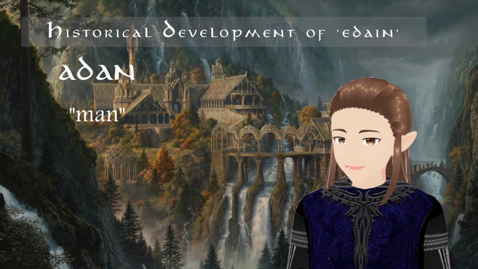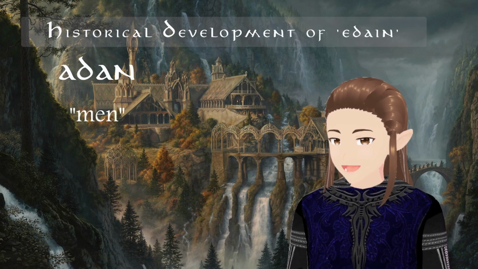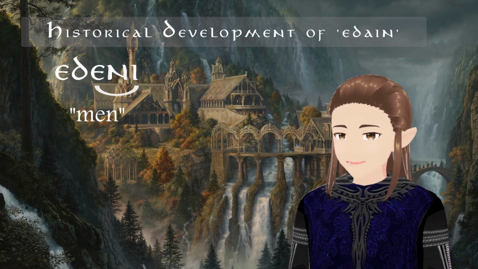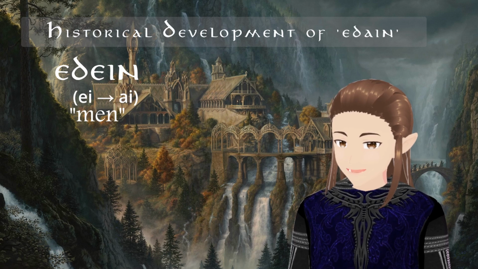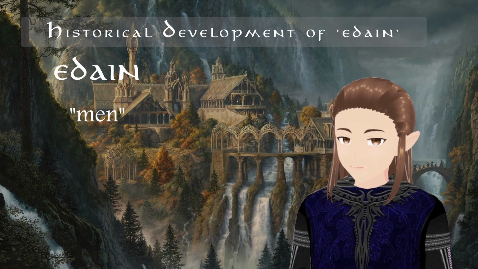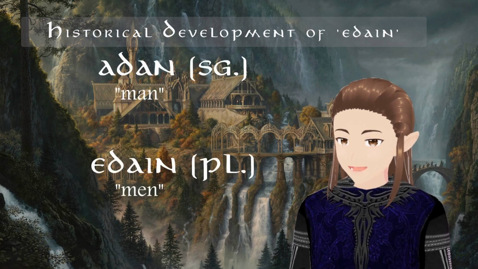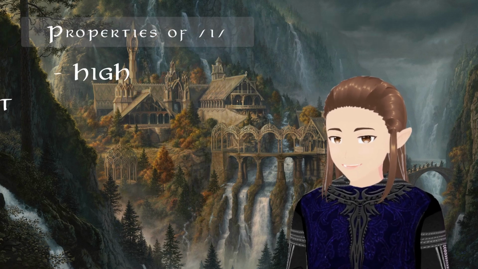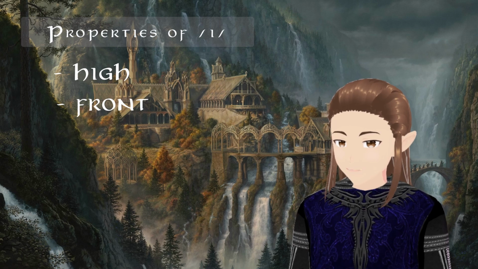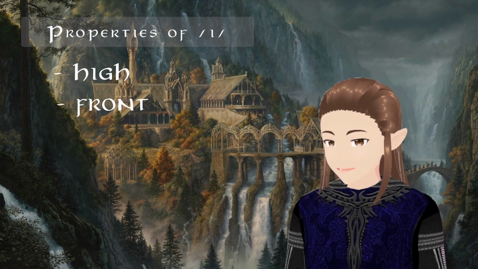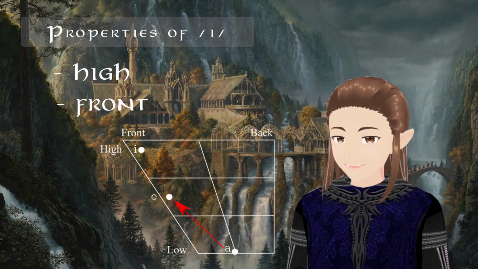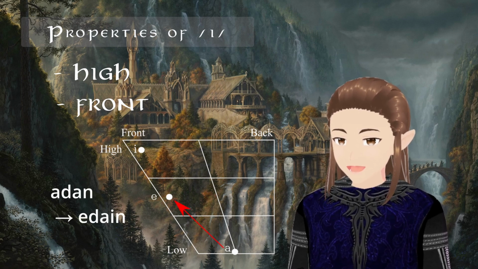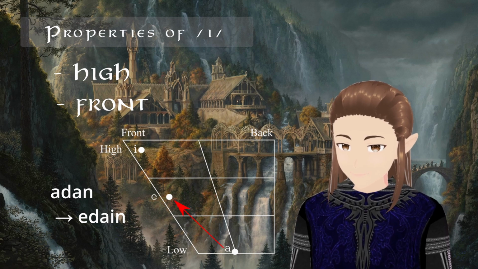Historically, the plural in Sindarin was formed by attaching a suffix, e, to the end of a noun. Eventually, this suffix disappeared, but it left traces in the other vowels of plural nouns. If we look at the properties of the vowel e, you can get an idea of how these traces influence the other vowels. E is a high front vowel, so naturally it would raise and front other vowels in some way. This is how the plural is formed in Sindarin.